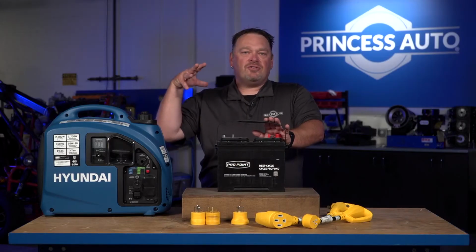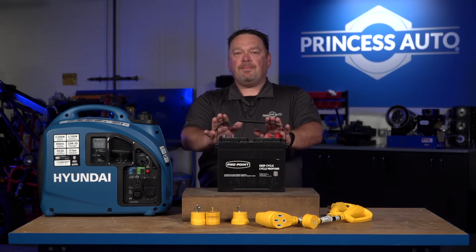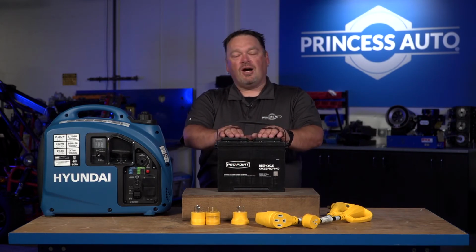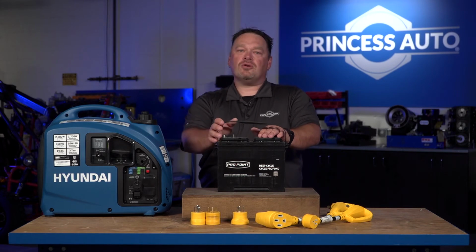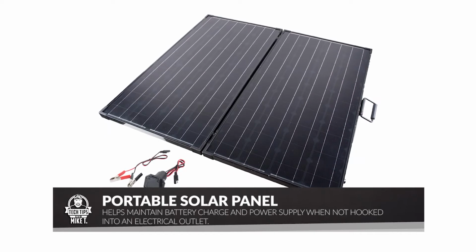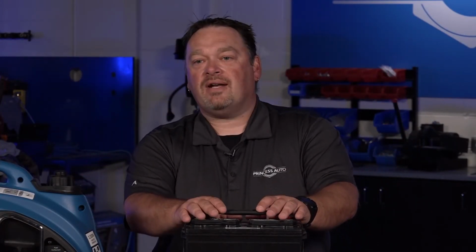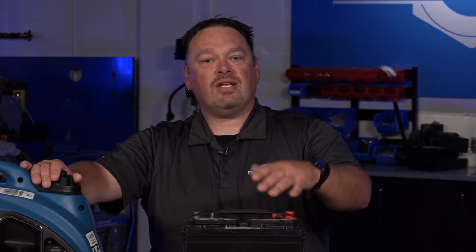Now if you're using a generator to maybe run the power frequently or infrequently, that will also typically charge your battery, so to rejuvenate the power that you have available in your off-grid stuff. If you don't have a generator, we would have to go to a solar system. So a solar powered, super energy efficient, lots of different types of solar out there. Typically you need a controller with your panel. There's different types of solar panels. There are some solar panels that specifically must be in direct sunlight. Other solar panels just need light to create a charge.